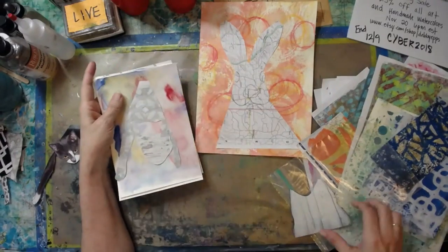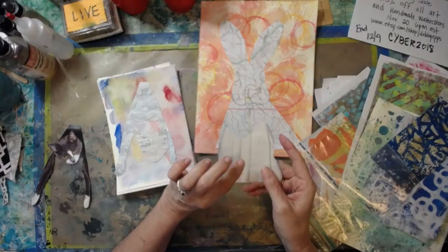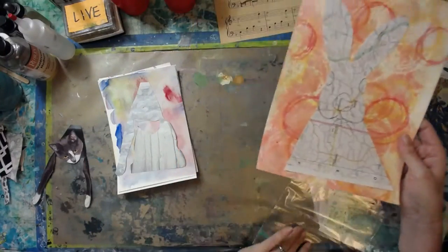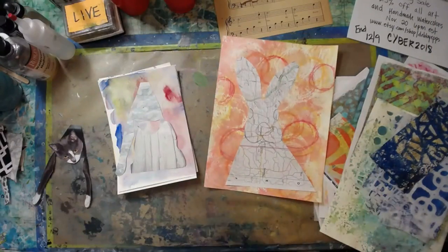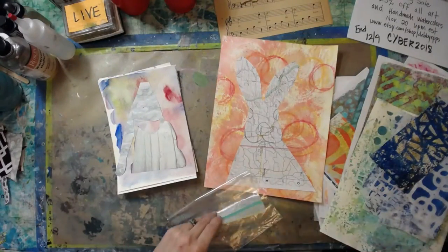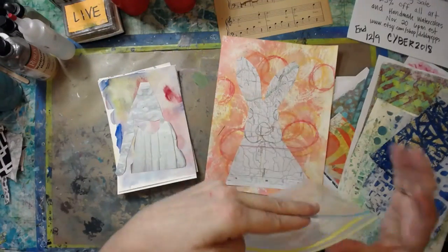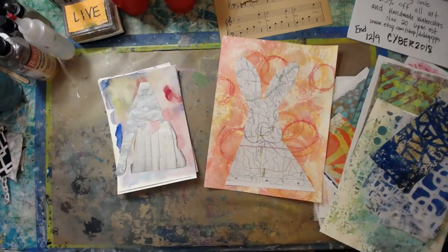So what I thought we could do was pick out the blanket, and then we'll glue those, and we'll pick out the paper for the bunny and see how far we get. So I'm going to put Gibson back in the bag.